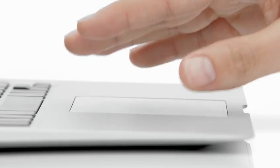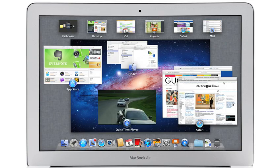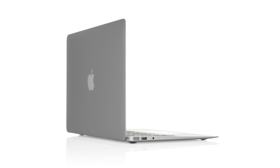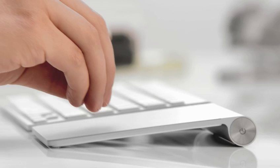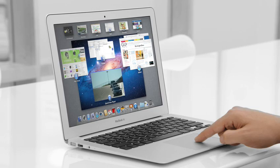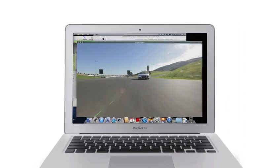At Apple, we believe the way to make a truly great system is to design both the hardware and the software and continually innovate them together. With Lion, we've rethought some of the basic things we've used from the very beginning of a graphic operating system, things like clicking and scrolling and saving of files. But now we can take advantage of the new, faster, more powerful hardware to completely change the experience of using a personal computer. We think Lion sets the standard for what a state-of-the-art desktop operating system can be.